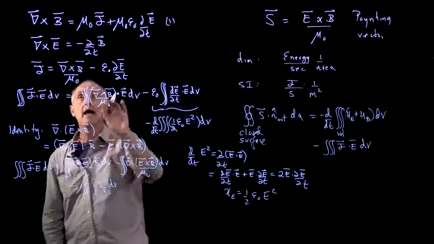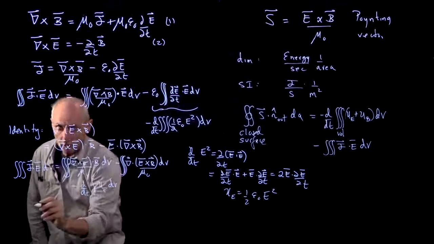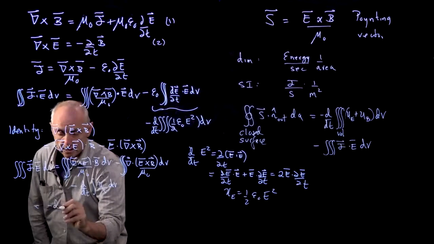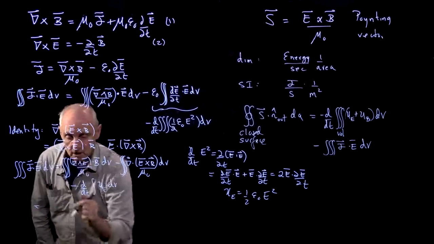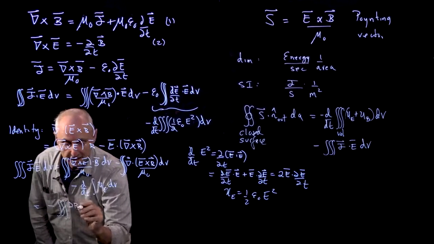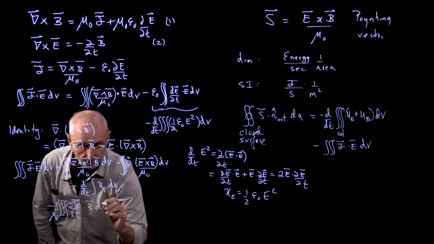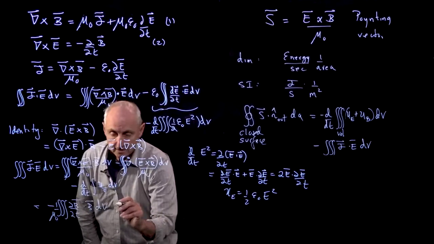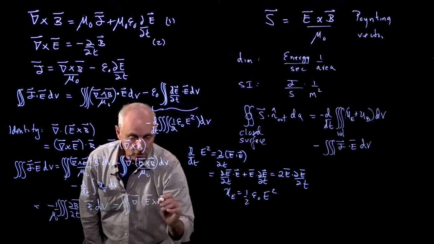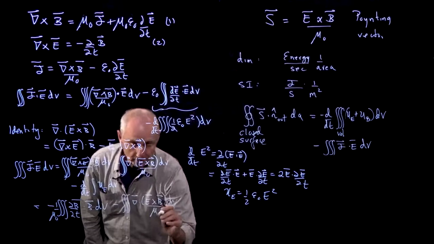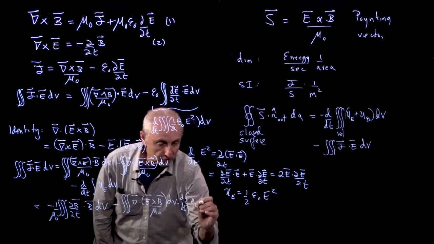the vector identity. And now what we want to do is use Faraday's law with respect to the first term. So notice the minus sign. So I can write that as minus d by dt. Let's write, just to keep things straight first, minus dB/dt. There's Faraday's law. There's a 1 over mu naught dot B dV. And we now have minus, this is where our calculation gets a little bit long-winded, but we might as well keep these pieces in here, minus d by dt of the energy stored in the electric field dV.